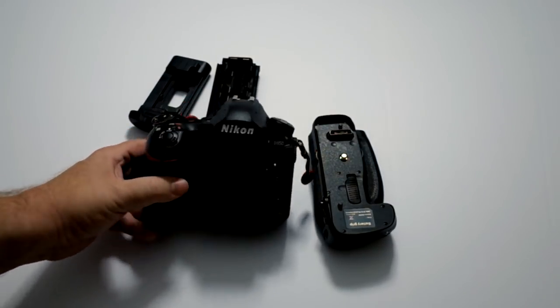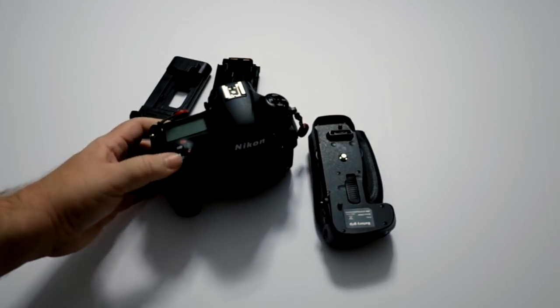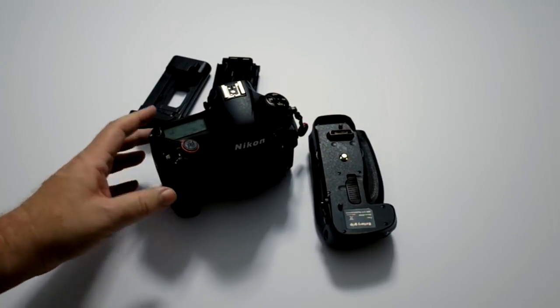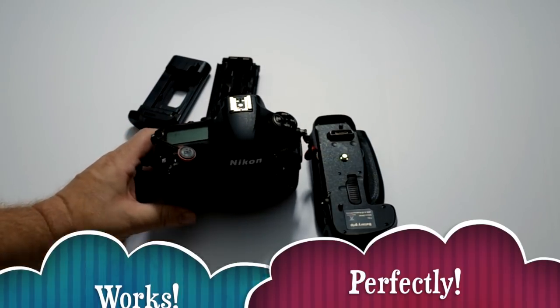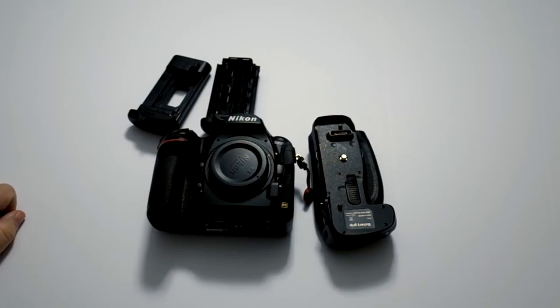Other than that, oh, by the way, that was 9 frames a second, and the regular battery is in the camera. So now, if we flip it on, as you can hear, it's now 7 frames a second. So as soon as I put the grip on, the camera immediately recognized the third-party grip and battery and went right into 9-frame mode, no problem. And there you have it, folks. If you want those 9 frames, no need to pay through the nose.